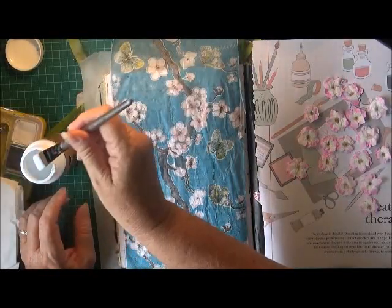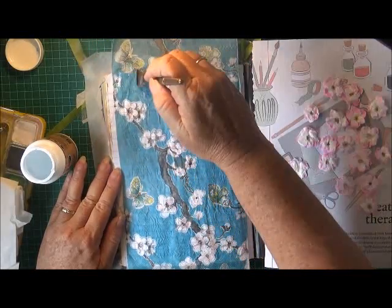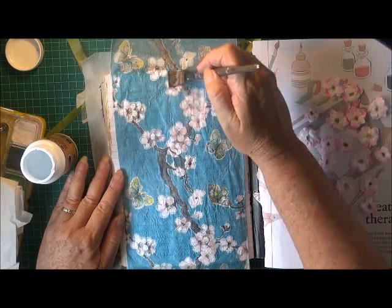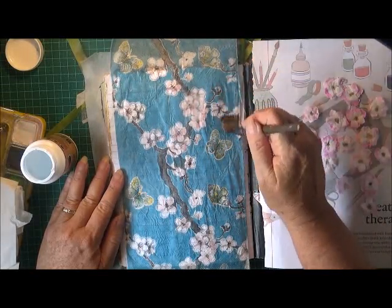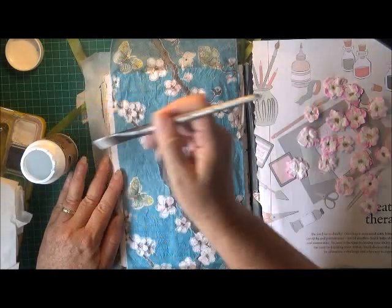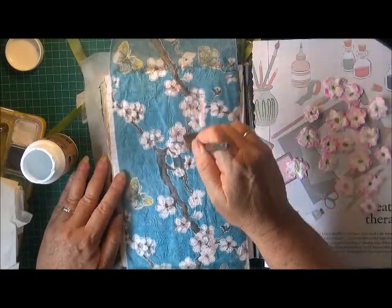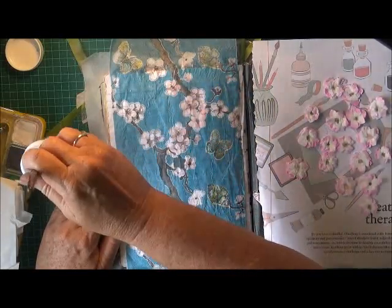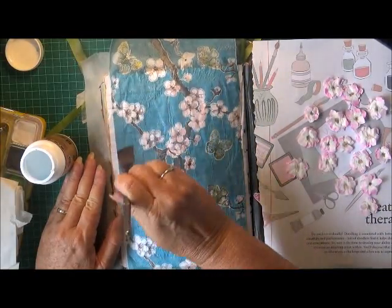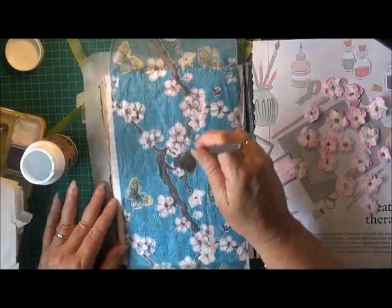So it is going to be a bit creasy underneath because of the way my page is, but that's okay. And I'm just putting another coat of this on. Maybe pull that off a bit. Another coat of the glue on the top. I'm liking this matte deco glue too. It doesn't dry sticky, you know, like when there's no tack in it when it's completely dry. So that's a good thing, because there's nothing worse than finishing a page and having it still tacky.